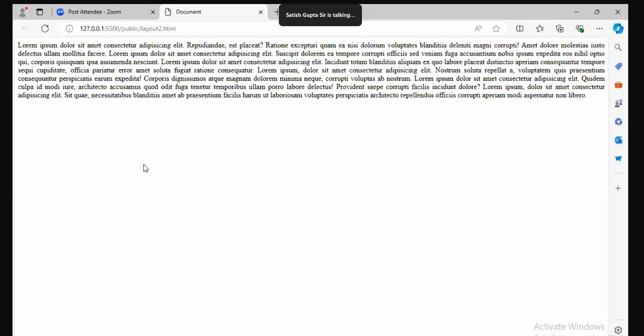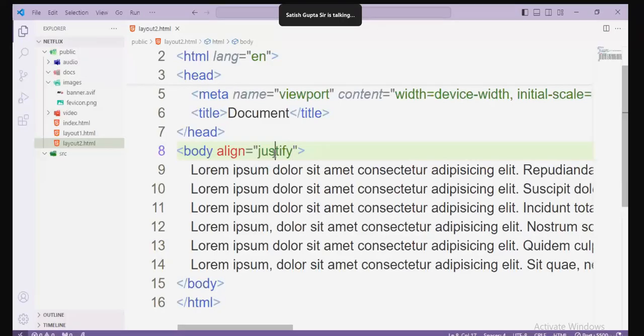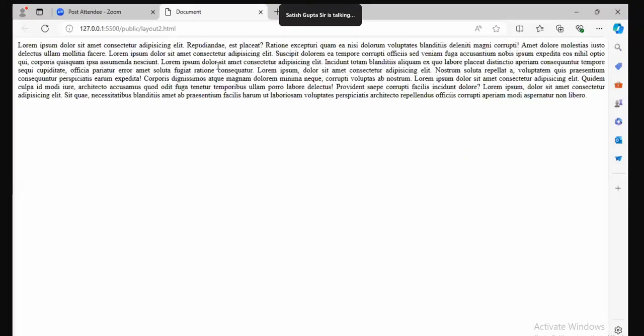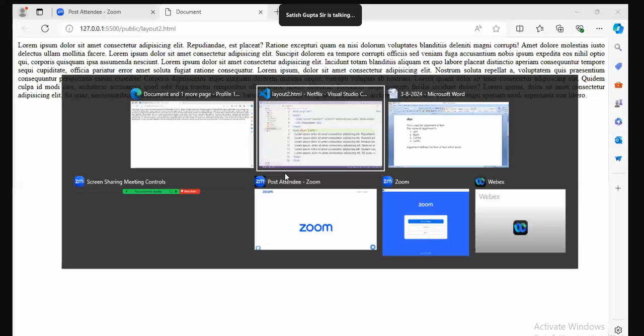That you call justify. Justification means place the content according to the width of the line, or according to the width of the body. That you call justify. Most of the time you'll go for justify, instead of left, right, or center.